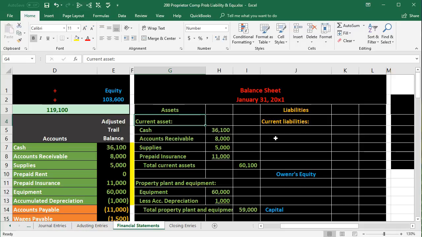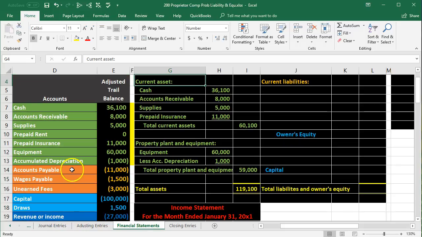So in other words, if we have a loan and we don't have to owe it back for 5 years, well, then it's long-term. If we owe it back within 1 year, any time frame within a year, then it's short-term. What if, you might ask, the loan has some of the principal due within a year and some due after a year, such as a mortgage payment or some type of loan where we make monthly payments of both principal and interest? Well, then we'd have to break out a portion of that loan as short-term and a portion as long-term. We won't get too into the details on that, but just note that it's an arbitrary break.